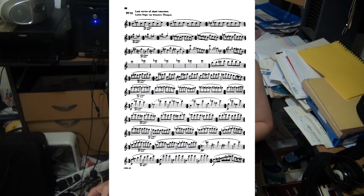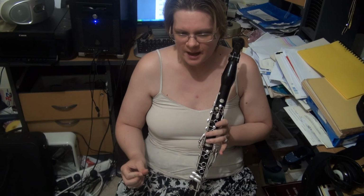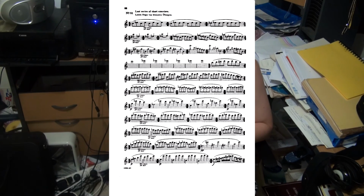Now this is page 88, number 51, last series of short exercises, and the first 3 lines are looking at little finger work between C and E flat and that sort of thing. So by all means go ahead and practice that, but what I'm more interested in is the rest of it. It starts with long tones on the higher notes starting from a D. Now, this is the end of the 4th line. That's when all these little exercises start.